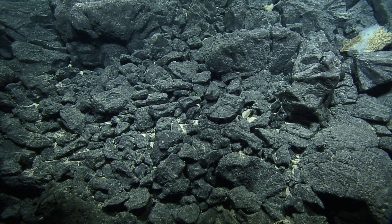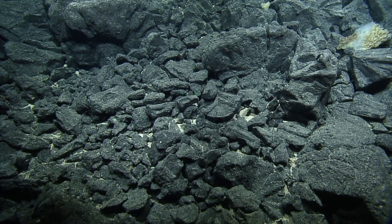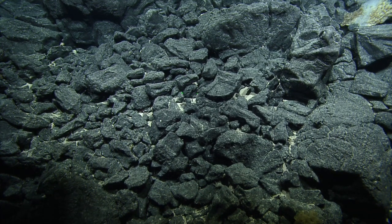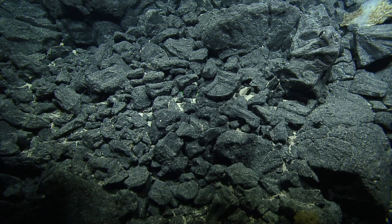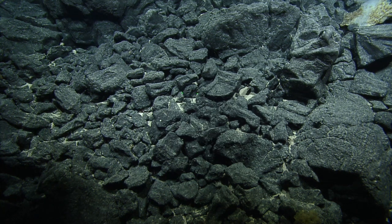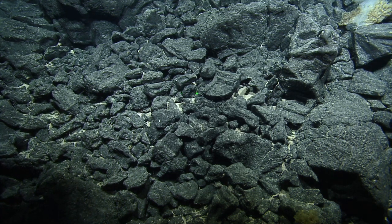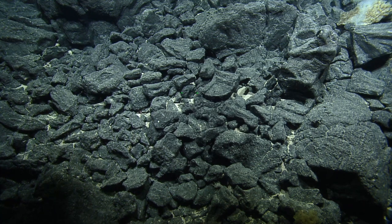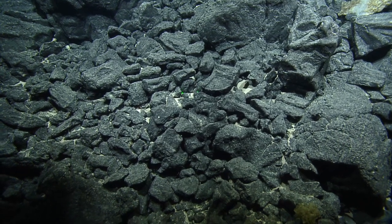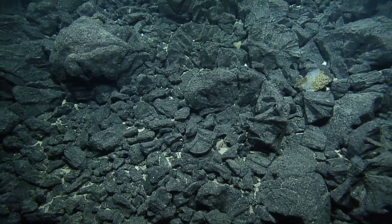Yeah, these look pretty... they don't look, I don't know. They look kind of thin. Crusty, lobate-y. Yeah, we spoke with Val and asked if she would want a rock sample here. She said typically she waits about 200 meters in between, but if this seems like an ideal spot, we could. But now that we're getting a closer look, it looks like these rocks could be a little on the thinner side. A little too thin. Yeah, so maybe let's keep going. I would suggest we keep going. Sounds good, I'm okay with that.